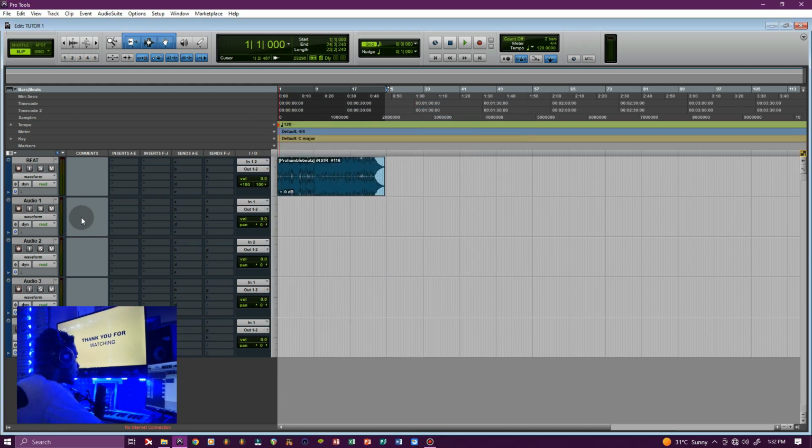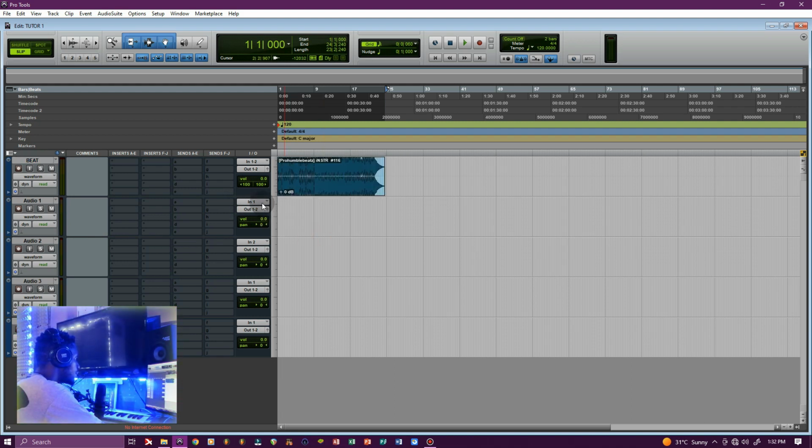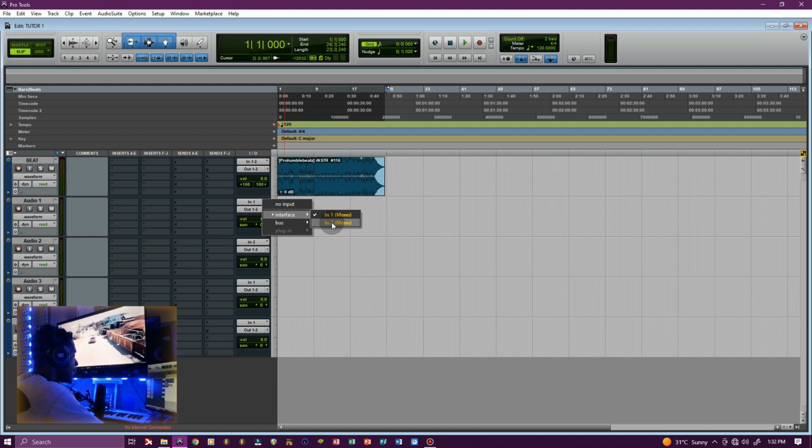So from there, I want to record, right? I will come here. Now here you select your interface. If your interface is having left and right, then it's obvious. If it's left, then it will be 1. If it's right, then it will be 2.